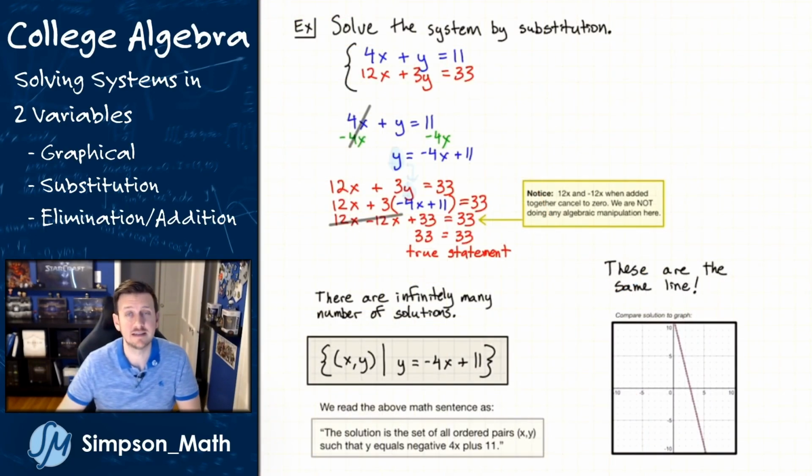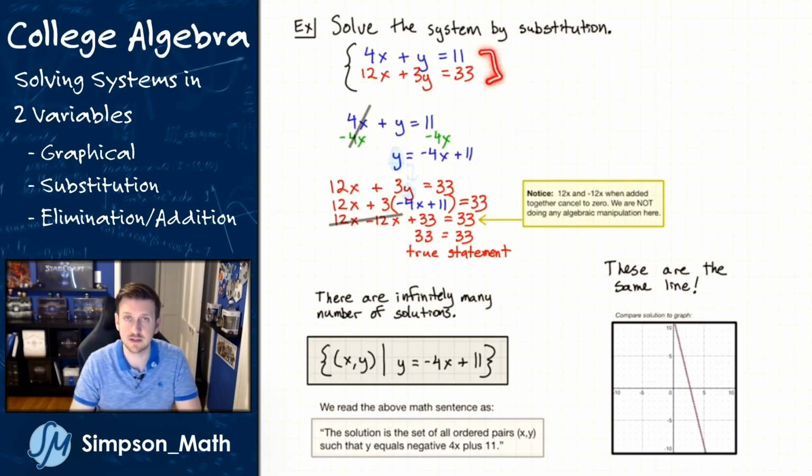All right, for this last example for solving systems by substitution, I'm going to spoil it a little bit, but I'm going to show you what happens when it kind of seems like it falls apart, when we don't end up with an x comma y. So it's one of those other two. We'll get a true or a false statement.